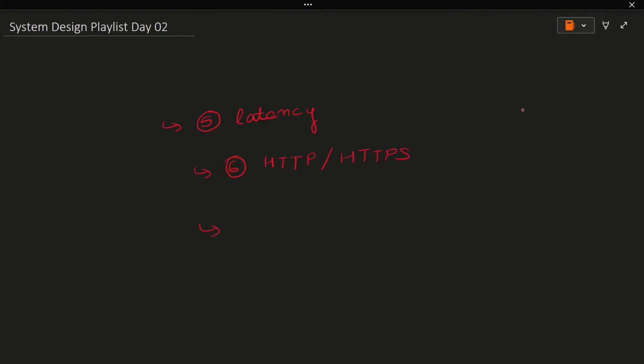Also, we are going to discuss what an API is with real world scenarios or practical examples. And in APIs, we are going to discuss Open API, then private API, and we also have code interface. So let's start with latency first.